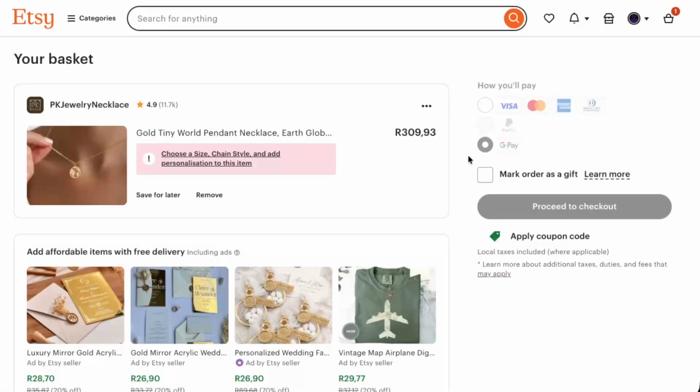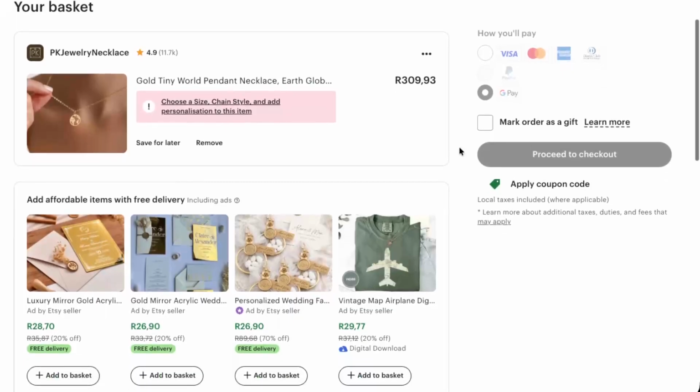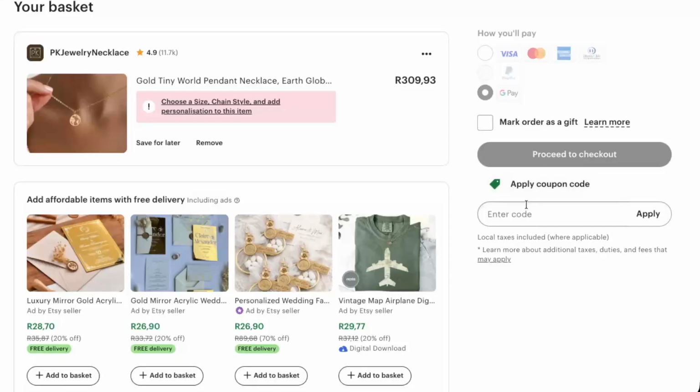Once the item is in your basket, click to view your cart and move toward checkout. Here, you'll see the item's summary, quantity, total price, and sometimes a field where you can apply a coupon code. If the seller has promised a discount or promotion that isn't appearing correctly, this is where you can verify that.